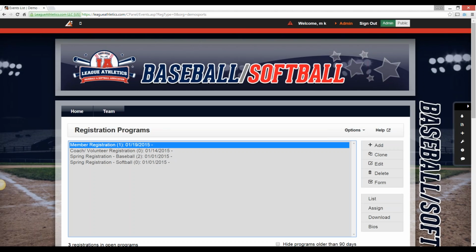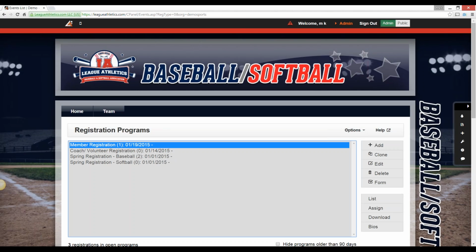Excellent. One more, and that is when it comes to having to refund a registration, what's the process for that? Is it something that can be done from within the site? Certainly. It depends on your merchant account that you're using. If you're collecting credit cards online and you're using PayPal, Sage, or Authorize.net, the process is to first refund the person through your merchant account. You've collected the money, and we haven't controlled or touched the money at that point, so you have to refund that person directly.